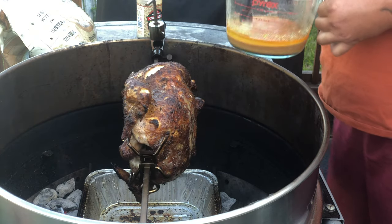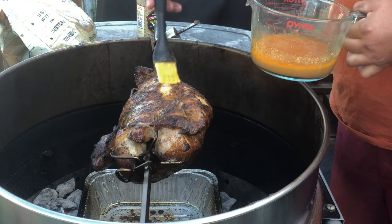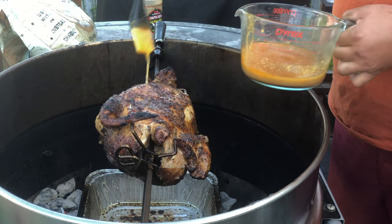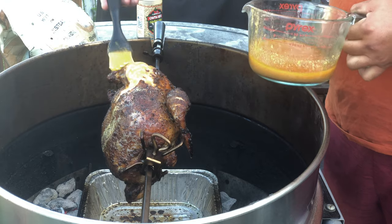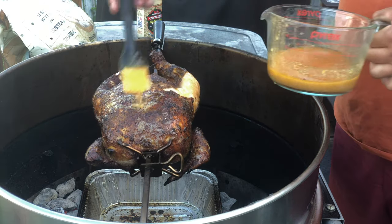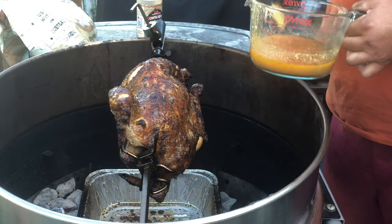Now for the butter. Remember that injection we made? We're gonna put that all over this chicken. Get it all over. Drizzle it on the wings, because I like the wings, guys. As you can see, some of my skin busted open. I guess from the pressure being applied from the wings being tied, or maybe it was a cutting I didn't see. But that doesn't matter. It's all going in the belly anyway. You're going to eat that up.